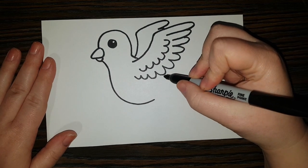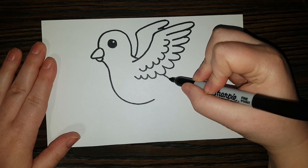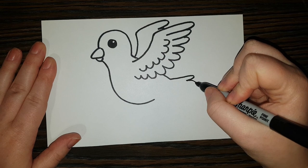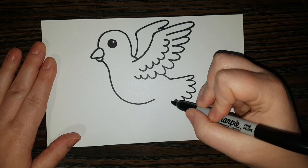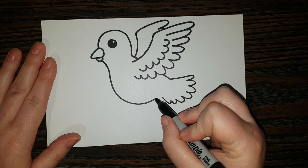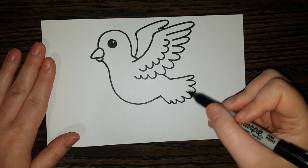Now, from the bottom part of this wing, we're gonna go down a little bit. And then we're going to start doing some more of these little U shapes. Okay? And we're coming on. See how we're kind of coming on in here? And then we're going to connect right there. So we're working on a tail here now.